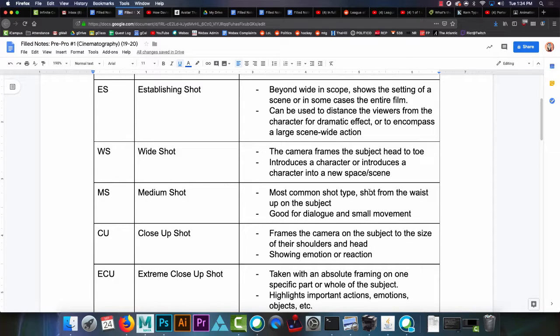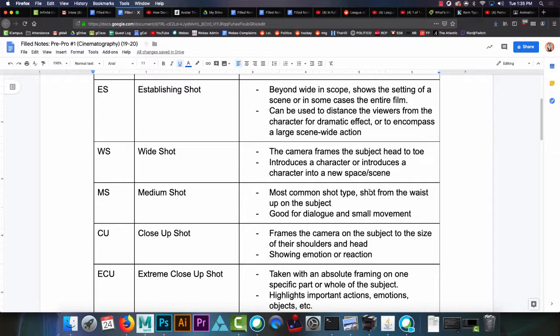So, your medium shot, this is your bread and butter. But just like bread and butter, the famous quote from Scott Pilgrim vs. the World, bread makes you fat. This is your bread and butter shot. But if you use this too much, you're going to get fat. AKA, it's not going to be visually interesting. That's actually like a crazy dark statement.